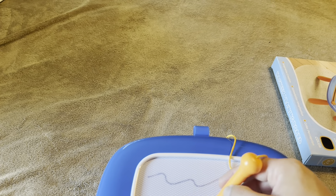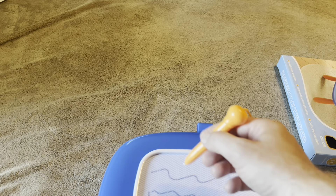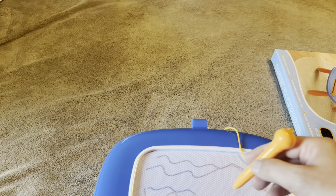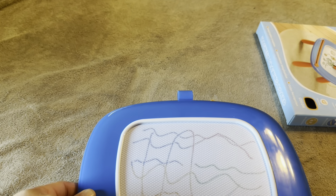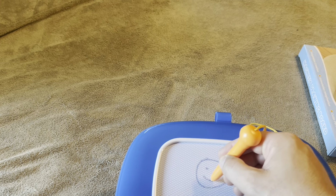If you've never used a magnetic drawing board, this is what it's going to look like. It changes colors as you go across — you've got blue over here, red down here, green, and orange on this side. So it's going to change different colors depending on where you're drawing. Then they can simply erase it to draw on it again.